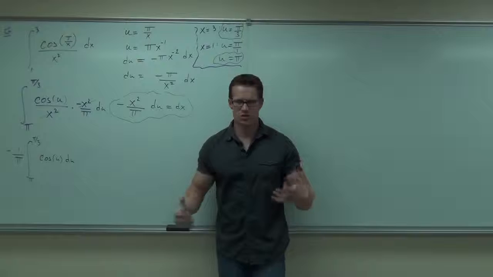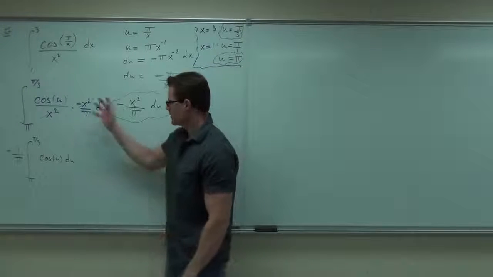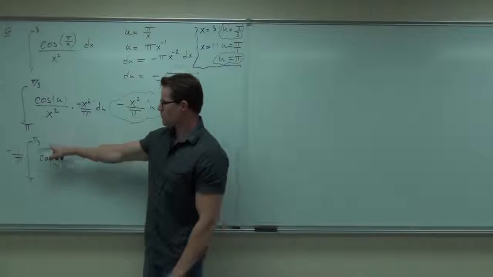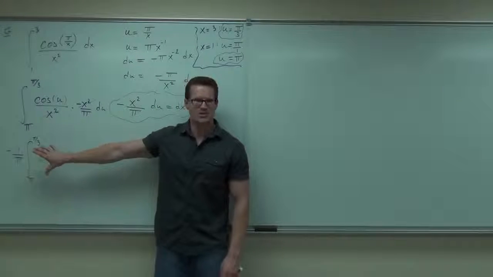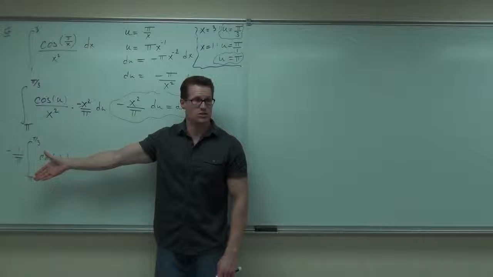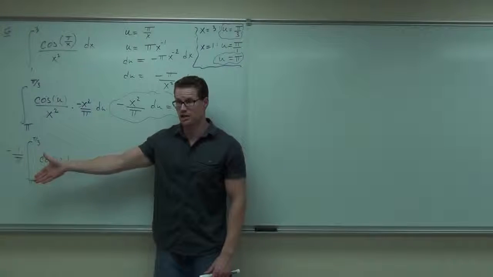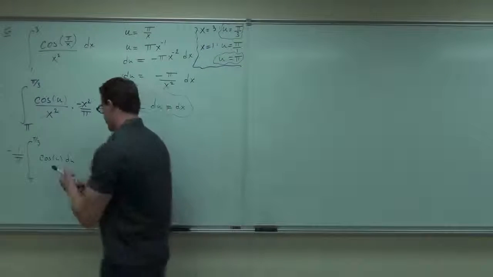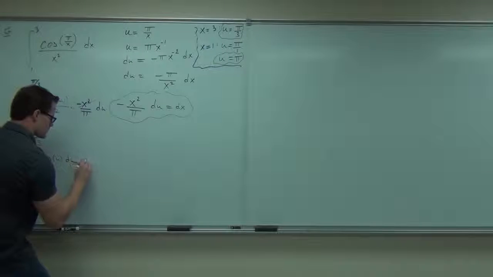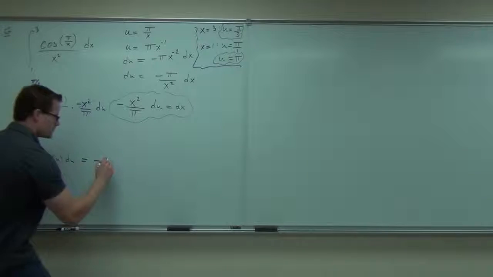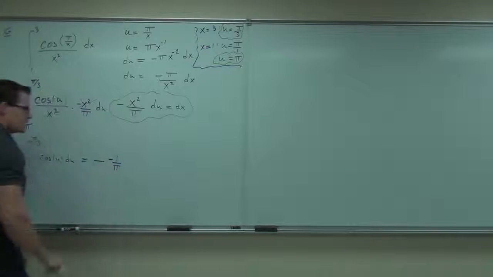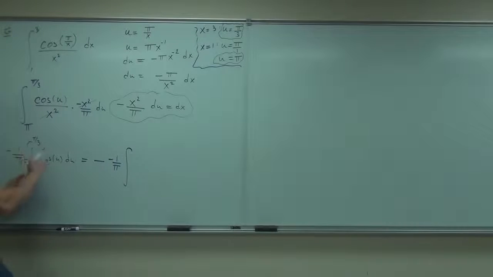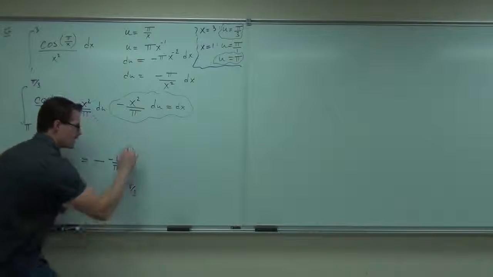So just doing our substitution, we've simplified some algebraic things up here and moved out our constants, which is great. Now, this is in the wrong order, but if I reverse them, notice I can change the sign. Put them in the correct order, and I change the sign. So let's go ahead and flip these bounds. When I flip the bounds, I'm going to get negative 1 over pi, and my integral will change from pi to pi over 3 back to pi over 3 to pi.